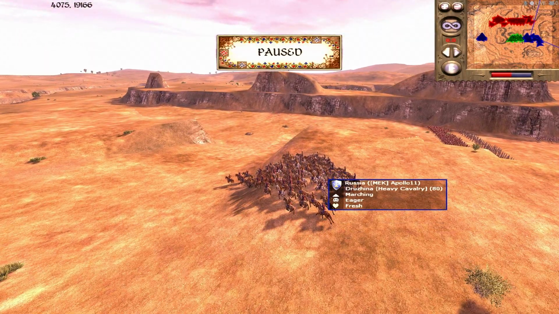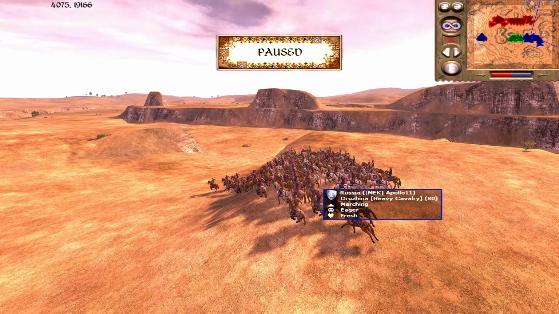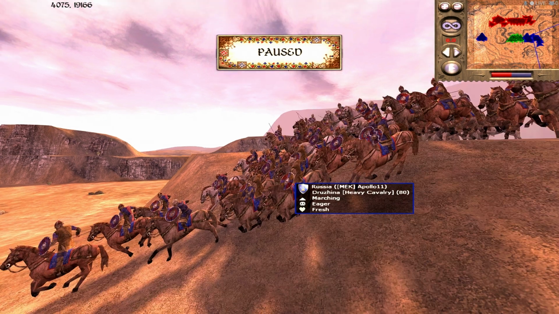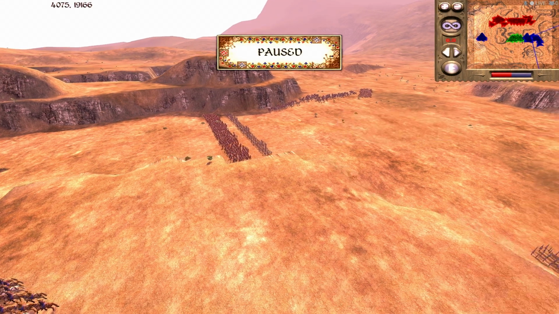They do still, I think, have the armor piercing and morale damage that they normally do, but it's not as pronounced. You'll see that effect more over time rather than right away all at once. Over here we got 1 unit of Druzhina. He's also got another one in the back there as well. You can see them. I think he's actually got 3 units of Druzhina, to be perfectly honest.